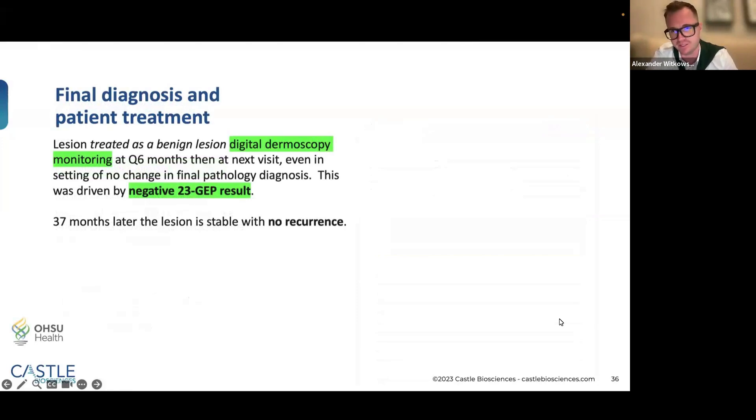He has had other melanomas since, but they're anatomically unrelated to this site. Even in this very difficult setting — a patient with such high risk at an academic center — we followed objective pathways. We tracked the lesion at three months and then every six months, and we can be confident it did not recur.